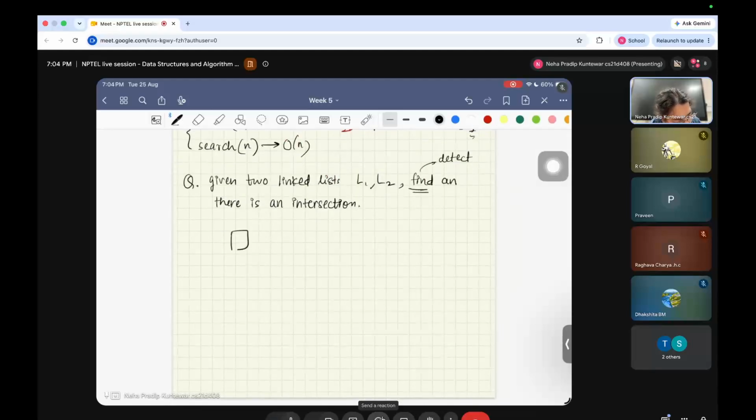So let's say L1 looks like this, and L2 looks like this.